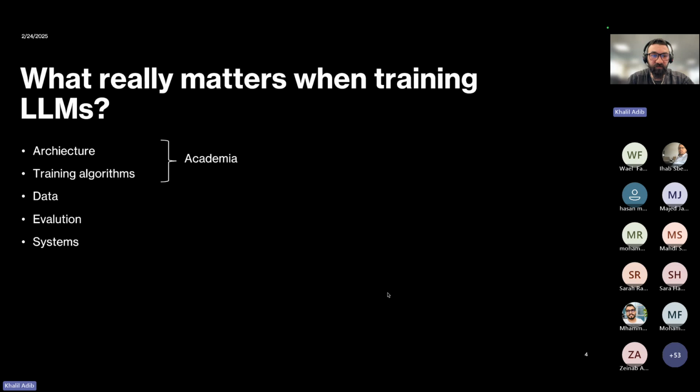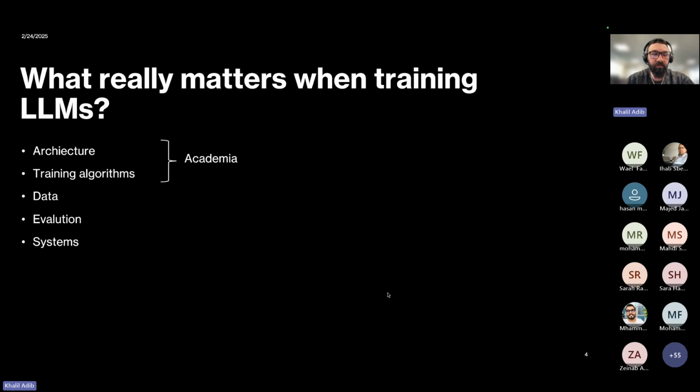Did you hear about this before? To be specific, Mistral AI uses a mixture of experts, and even DeepSeek. I'm sure you heard about DeepSeek as well. They use mixture of experts as a backbone architecture. Obviously, there are others like Jamba and Bamba, which are kind of similar to Transformer.